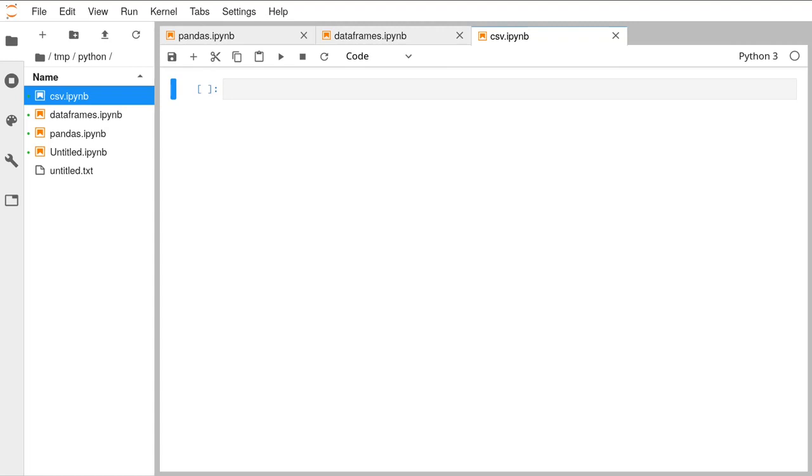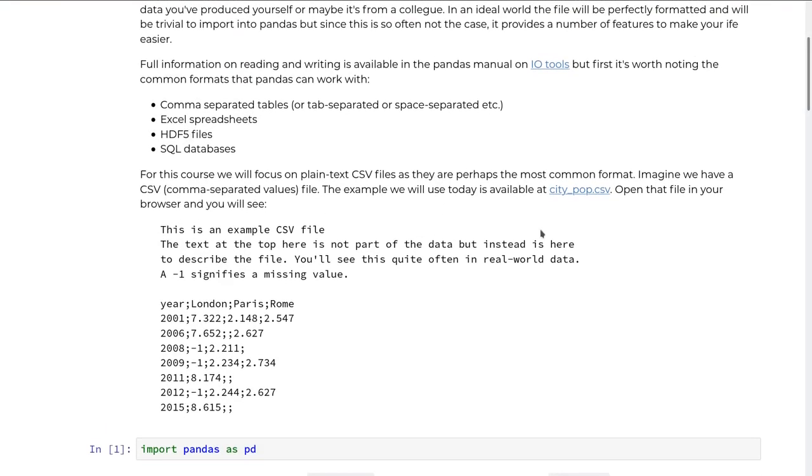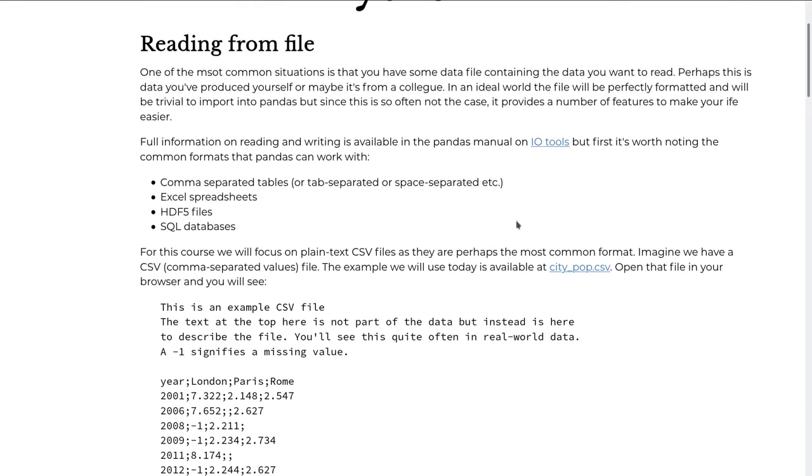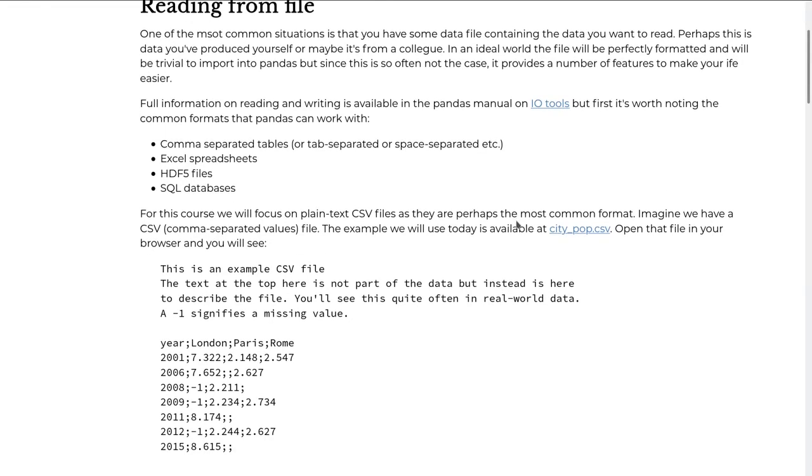We're going to start off going through how we go about reading a file. So switching back to the notes. Pandas has built into it lots and lots of ways of reading files either from your local hard disk or even downloading them directly from the internet. It's got a variety of tools for different file formats. One of the most common you're going to see is comma-separated values, CSV files.